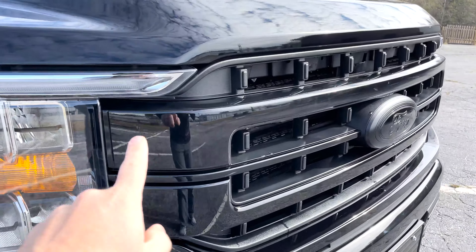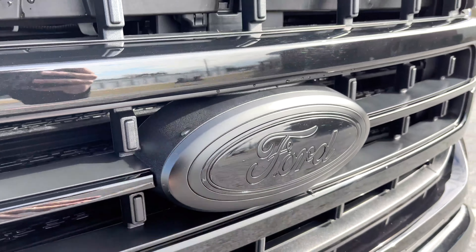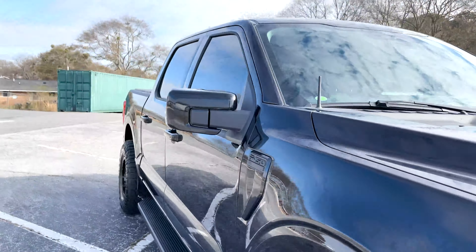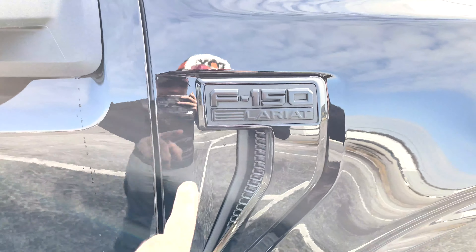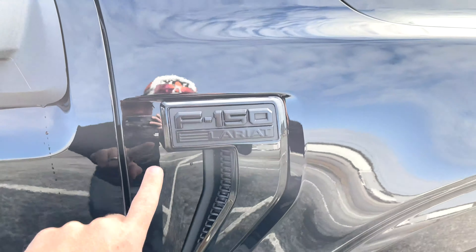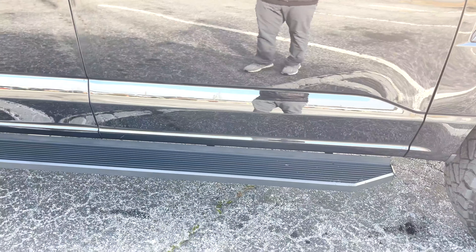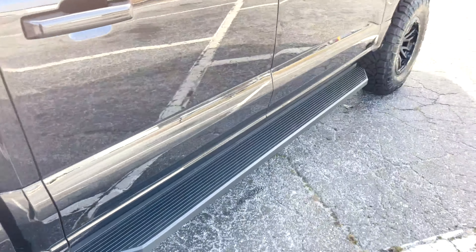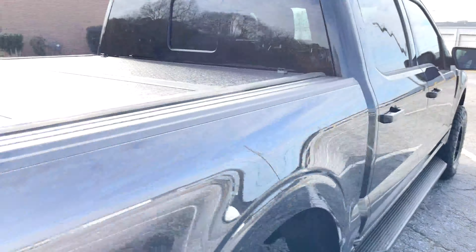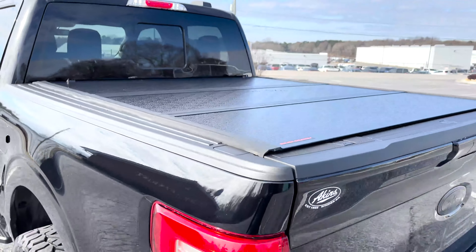This grill was chrome — that was a chrome grill. Y'all also did body color, satin black, and gloss black to correlate that front emblem, side mirror caps, door handles, side badges — all that was chrome. Did a gloss there, satin up top. Looks great. And honestly, these are Amazon running boards, looks like a kind of Go Rhino style or variation, but I'm pretty pleased with it. And then also a good looking tri-fold bed cover from Rough Country to cap it off.